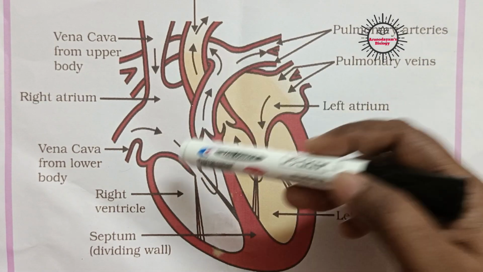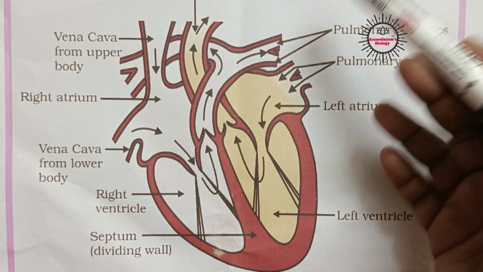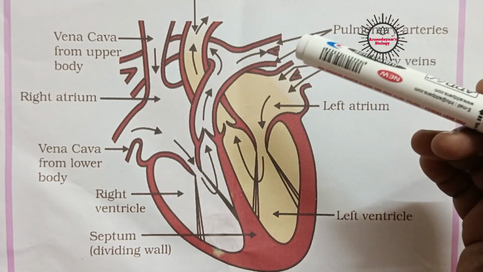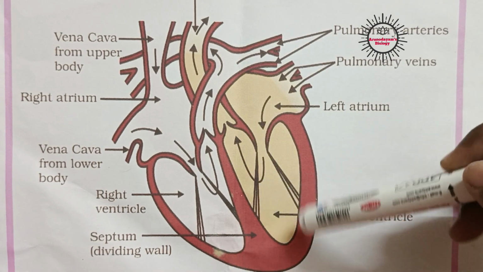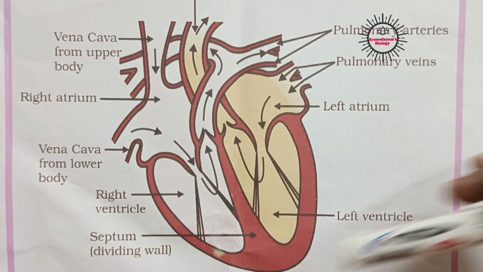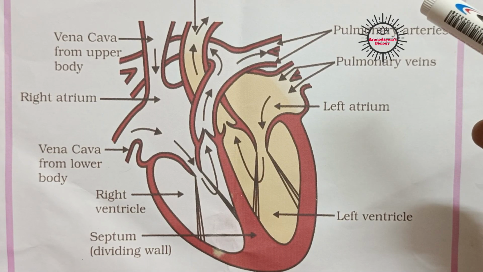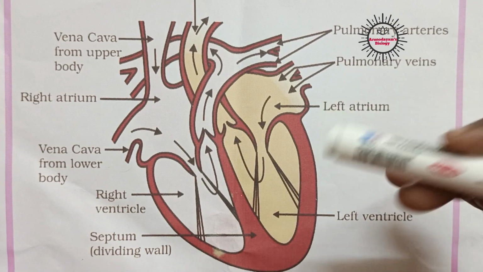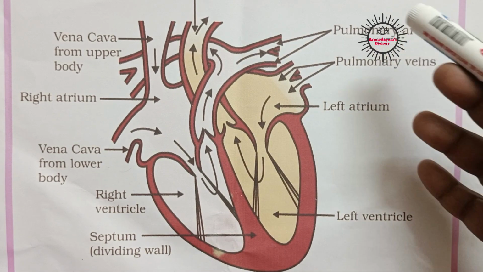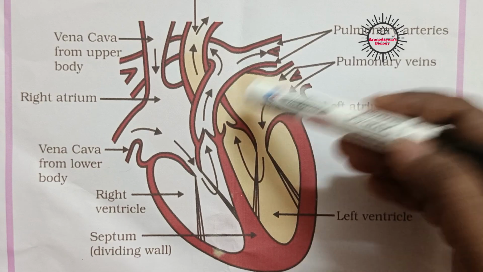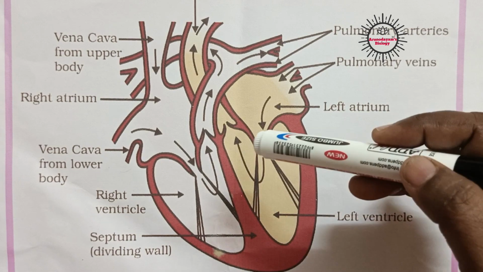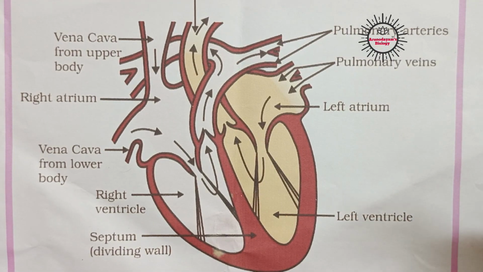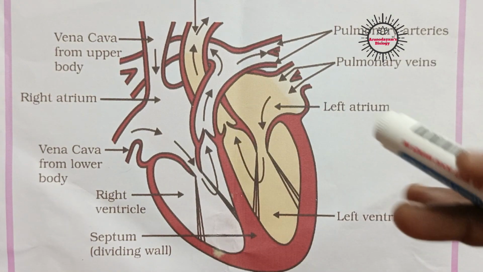So here also, in order to remove carbon dioxide and in order to add oxygen, this blood will pass on to the lungs. And this oxygenated blood which is present on the left side has to pass to all the parts of our body. All of our cells need oxygen for respiration, in order to break down food and release energy. So the left side of our human heart contains oxygenated blood which has to be transported to all the cells present in our body. Okay, let us learn how blood passes through these chambers step by step.